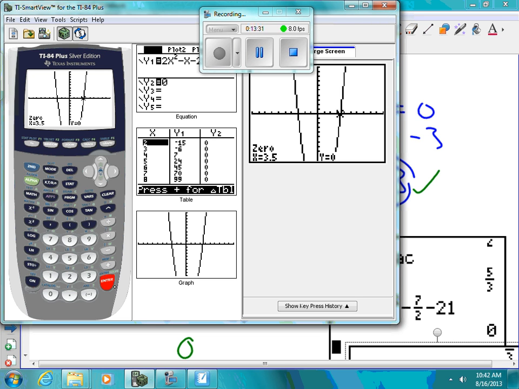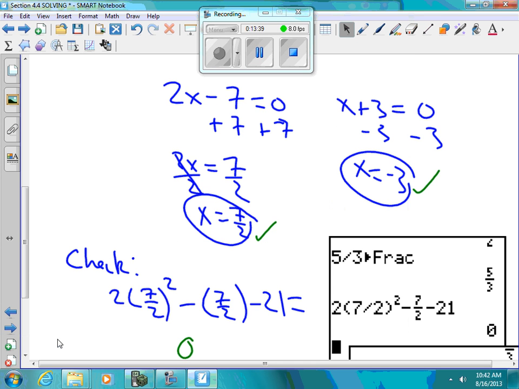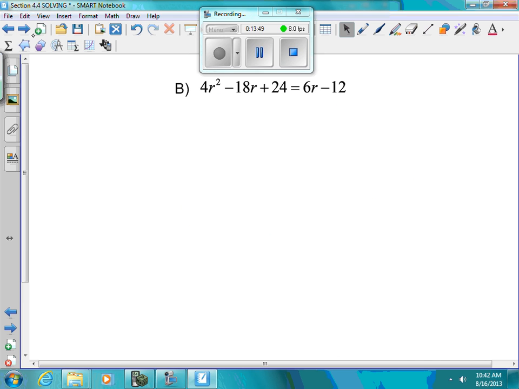Okay? So there's a couple ways to check your answer. Well, make sure that they're correct. And even you can solve it by graphing that way, couldn't you? Instead of even factoring. That would be one way to do it, especially on a test. But right now, we need to practice our factoring. So we're going to do it that way.